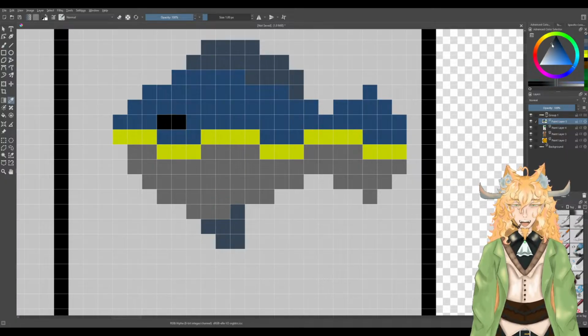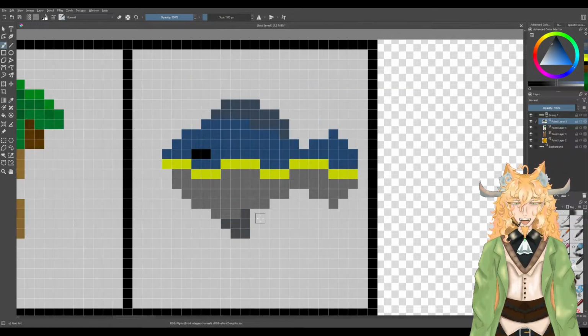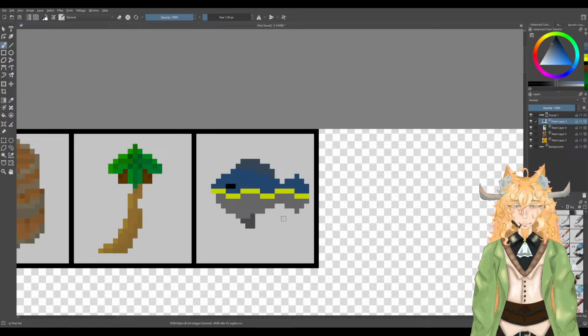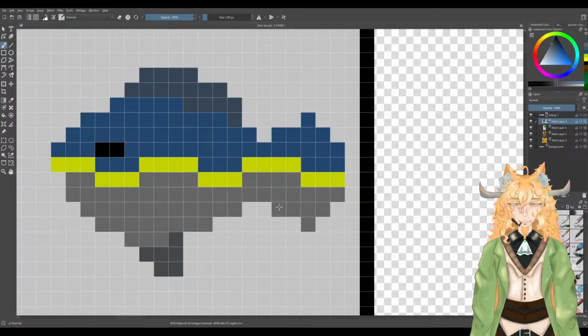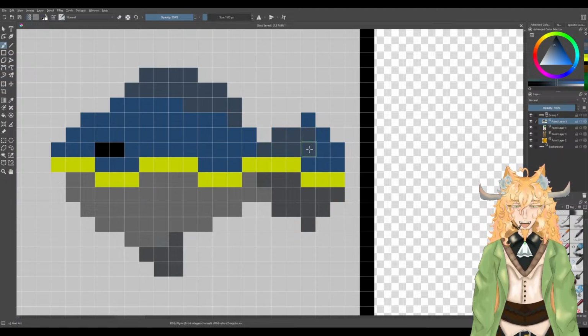We'll definitely go darker and make the fin like a gray as well. And I suppose I should also make the back fin the same style, where it's also kind of gray.